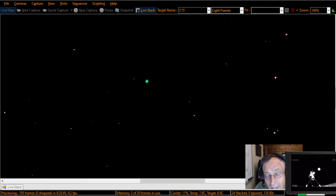But we're now seeing, if you study the inside of that planetary nebula, if you get out your binoculars or your magnifying glass, now we can see that center star, you see, because we're not overexposing it now. It's a very bright little pinpoint inside of that green planetary nebula.